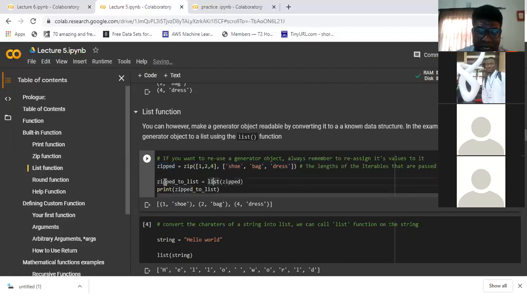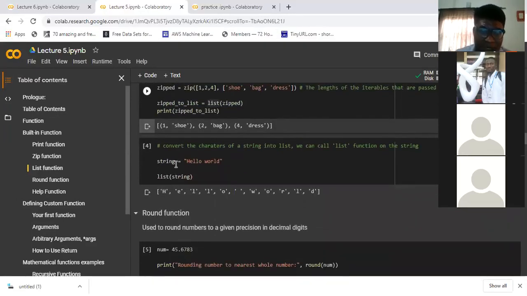So it is saved against zip to list. Then I printed this. This is an element, that's a tuple. This is another one, and this is another one. So it has converted the zipped to a list. Then I printed it out and I have this. So that is the list function.